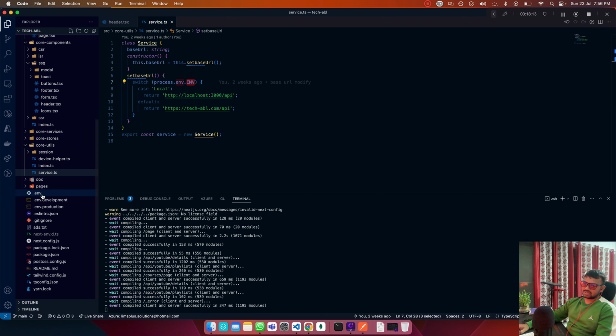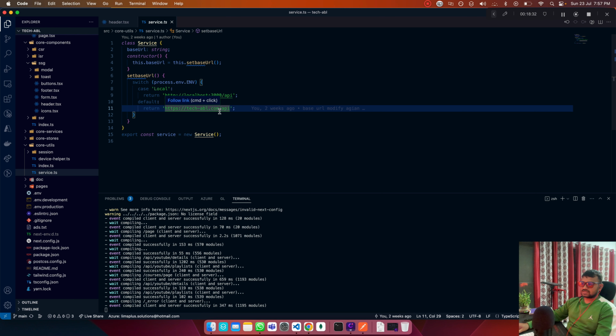We only change the .env, then the code automatically switches to execute on the local side or the deployed side. So if it is local env, then http dot localhost 3000 API, and once it is production, then https take-abl.com/API, getting the production level records.